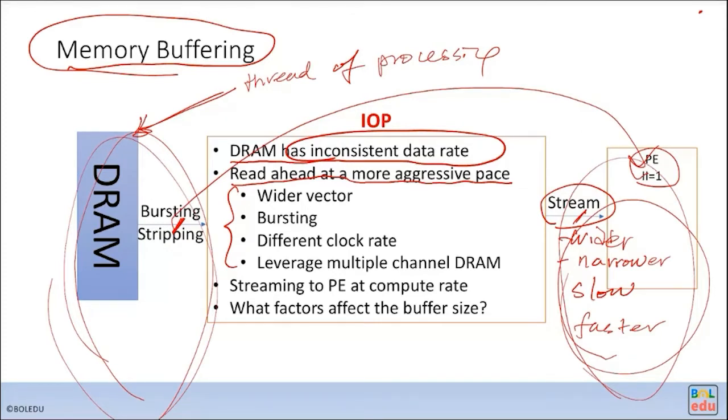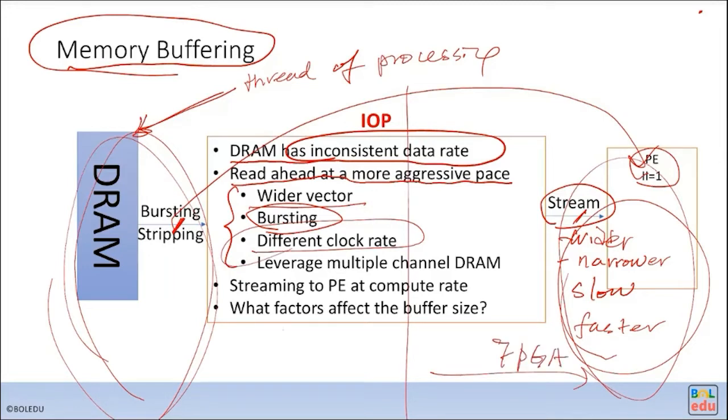So on the memory side, you can apply a wider data bus and do the bursting, and you can even have a different clock rate. Yeah, and you know, this part is on the FPGA, and this part is the memory controller. Okay, and the memory bus runs very fast. The memory controller is normally hardwired, okay, so it runs faster than the FPGA part. So actually, in this part, you can have a different clock speed. Yeah, so you can run at a different clock rate.